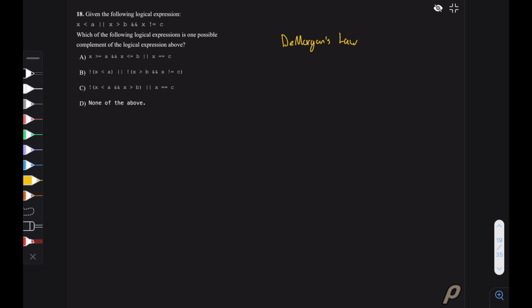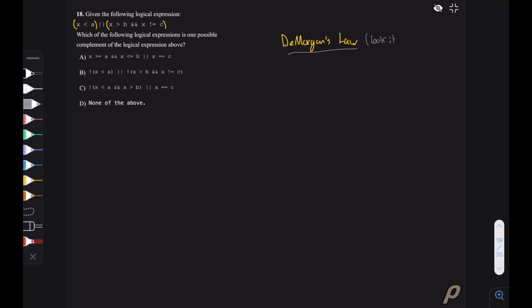First off, let's use our order of precedence and make sure we do the right thing first. We do and before or. So this is what our parentheses would look like for this problem. If we want to find the logical complement, anytime it asks which of these is a possible logical complement, I like to generate all of the potential logical complements so I can compare them. I find that to be one of the fastest ways to do it, and that can be done using De Morgan's law.